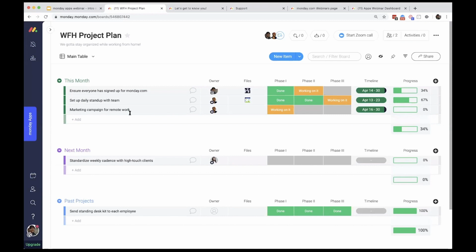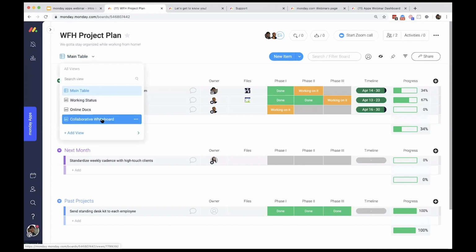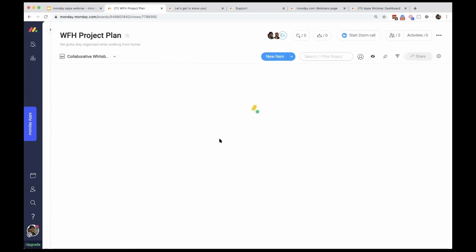All right, so to begin with, I'm going to show you the collaborative whiteboard. Now, the collaborative whiteboard is amazing for creating mockups and collaborating in a more free-form way in real time. I'm going to click on this and show you what this looks like. It's exactly what it sounds like. It's a whiteboard. It's a blank canvas that you can use to draw and write whatever. And if someone else is looking at this whiteboard at the same time, as if we were sitting next to each other on a whiteboard, they would see this as well.